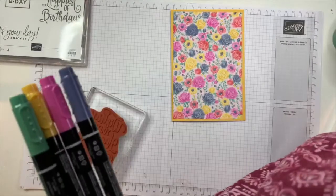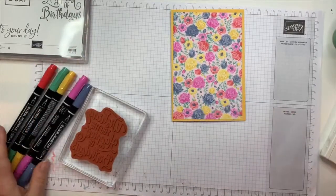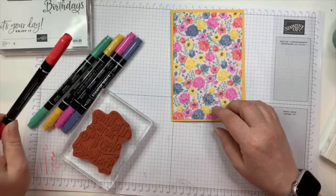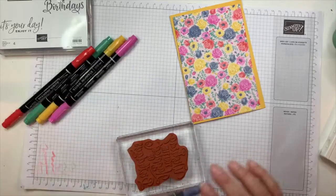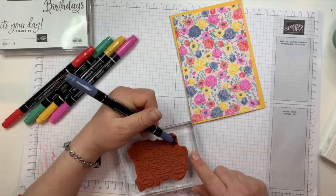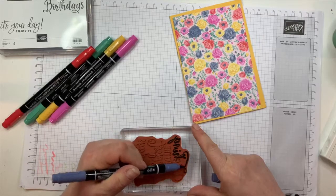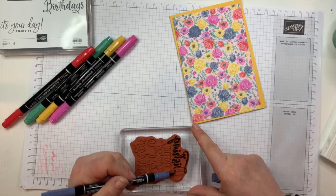Little bit of marker coloring. So the colors on this paper are the in colors: Magenta Madness, Misty Moonlight, Bumblebee, Just Jade, and then Poppy Parade for the pop of color. So I'm gonna do some of each color, I think. We'll see how this goes. And it may just be too much of a hot mess with everything on there, but we'll see.